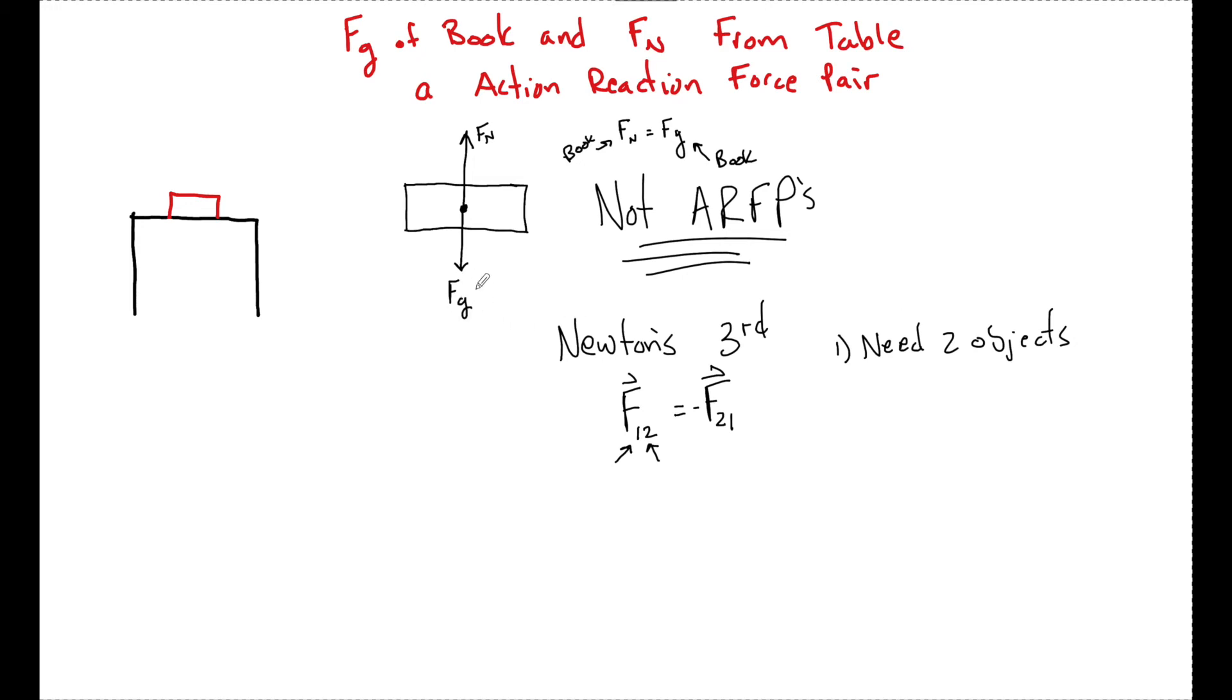This is a force due to gravity. This is a reaction to the book hitting the table. It's not technically a reaction to gravity. It is a result of gravity coming down and actually deforming the table a little bit. And then the force of the normal is really restoring force. Like I said, I don't want to get ahead of myself too much, but there are two forces that act on the book, gravity and the force of the normal.